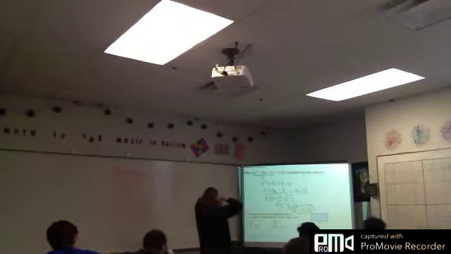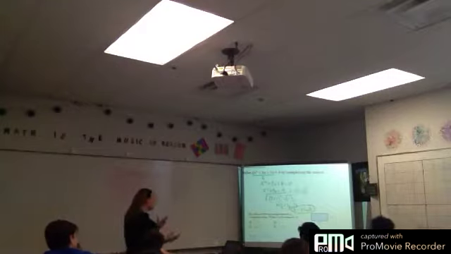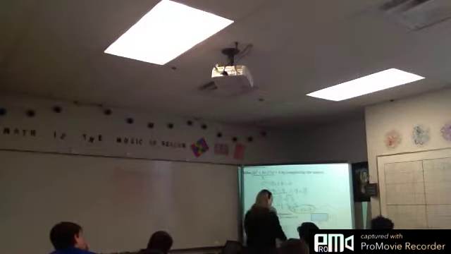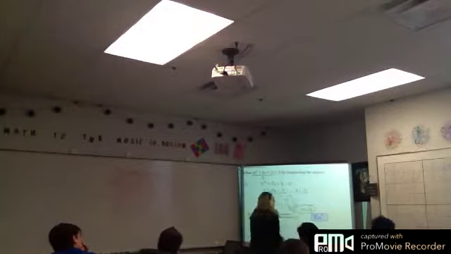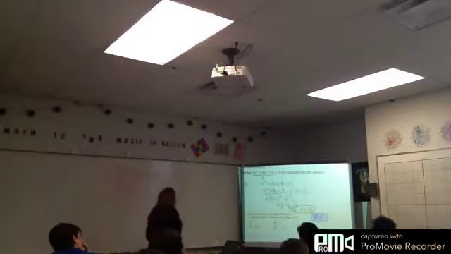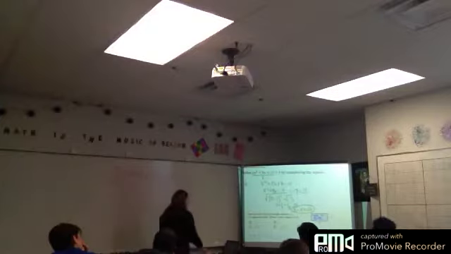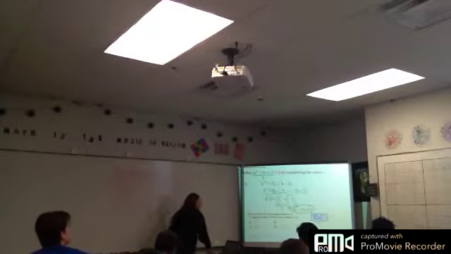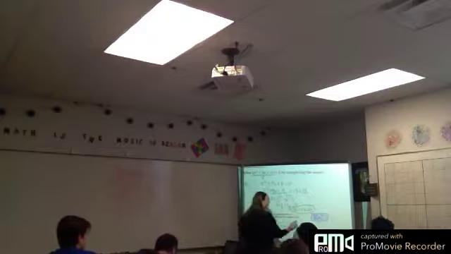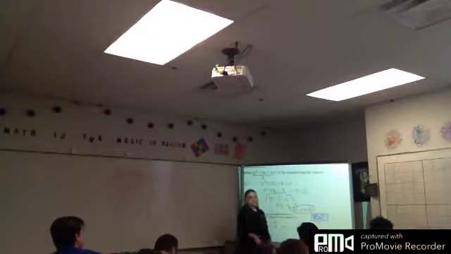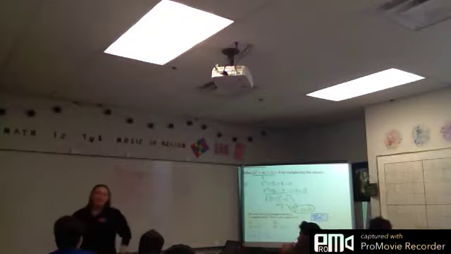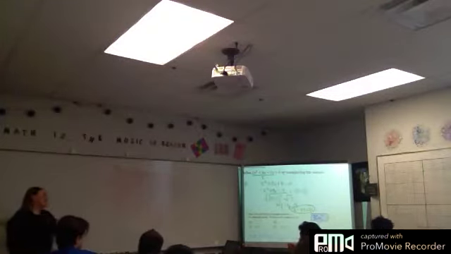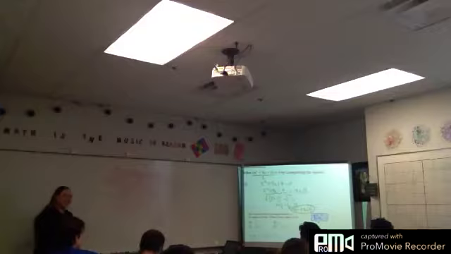Here you have a rectangle. The area of the rectangle shown is 72 square units. So they're saying this whole thing here is 72 units squared. What is the value of x? How can I figure out what the value of x is? You can just plug in numbers. I mean technically you could, but that's not the right way to do it. So what would be the right way to do this?